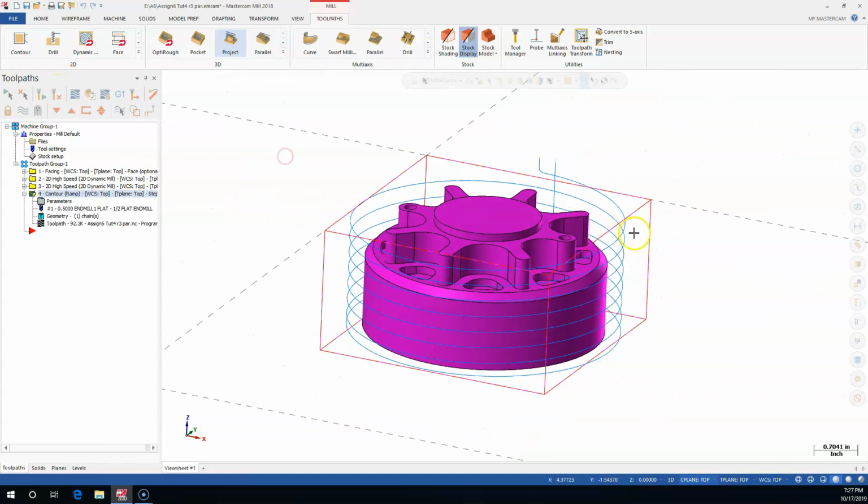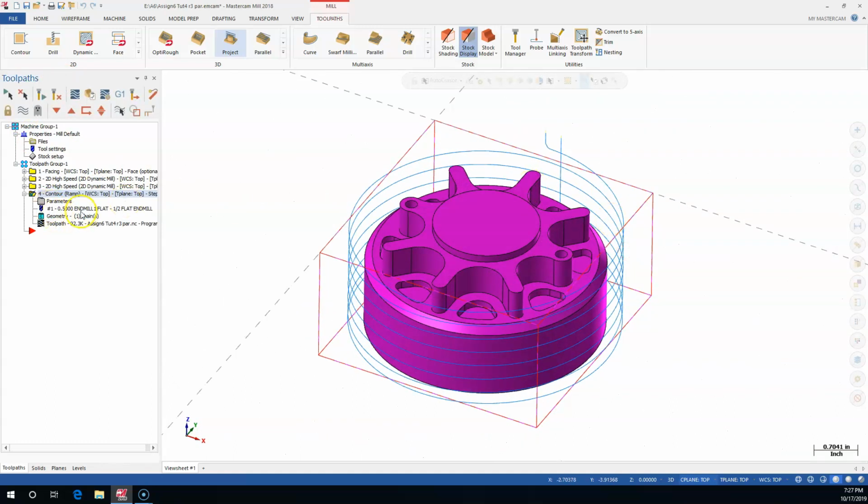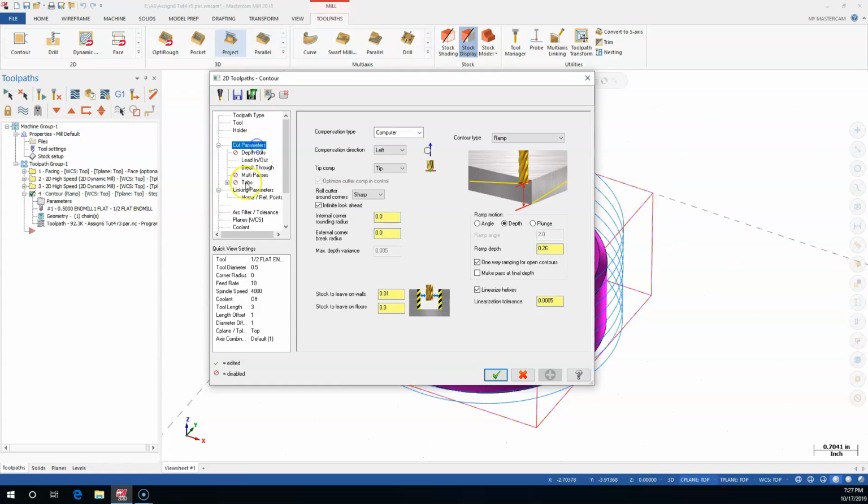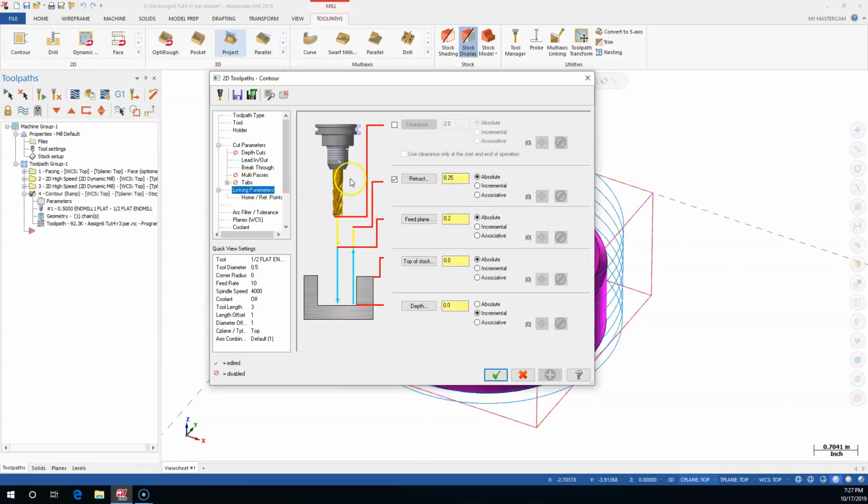And so it's starting all the way at the top. Let's go back into the parameters, and we're on the linking parameters, the feed plane, and the top of stock. So if I were to make this minus 0.625, and the depth was incremental to the cut, the feed plane should still be above the part.